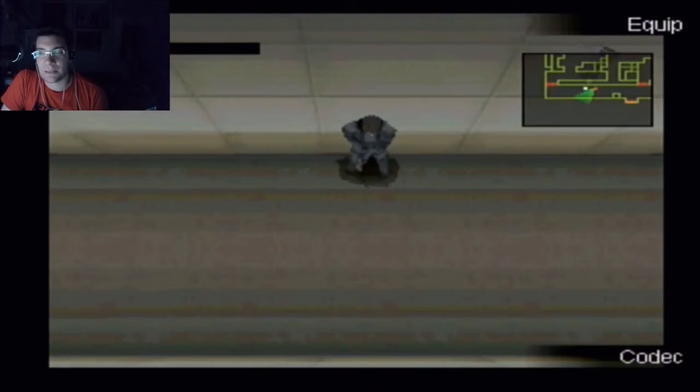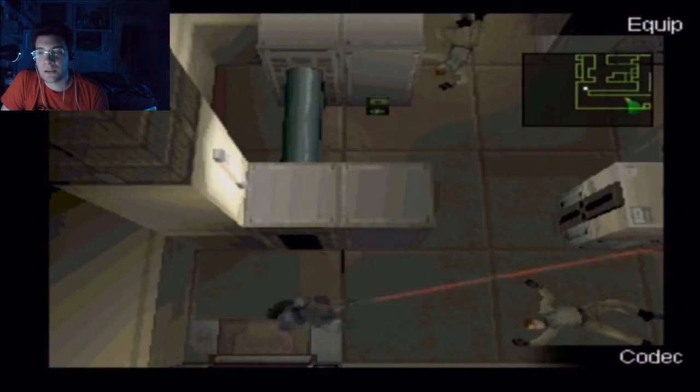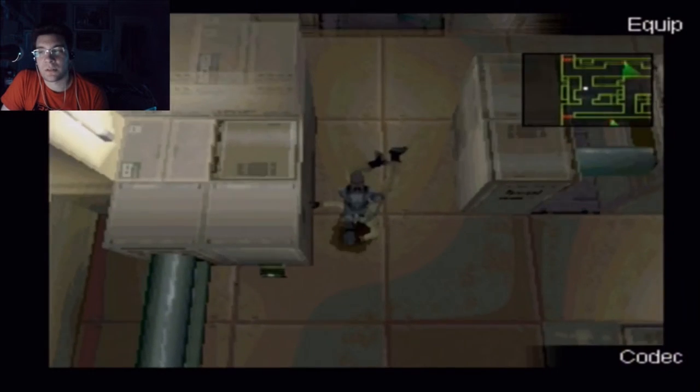Almost saw me. You did not see me. You cannot see me. I am invisible. I am like... What am I like? I don't know. I'm invisible.